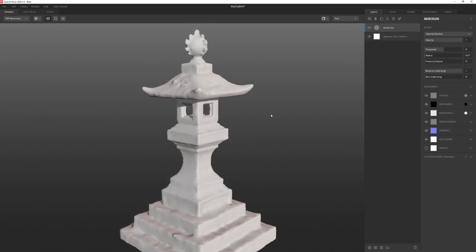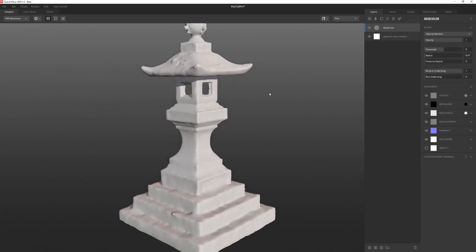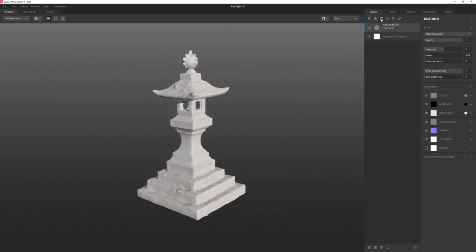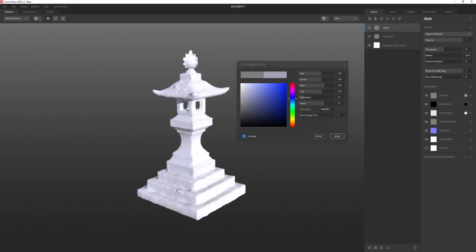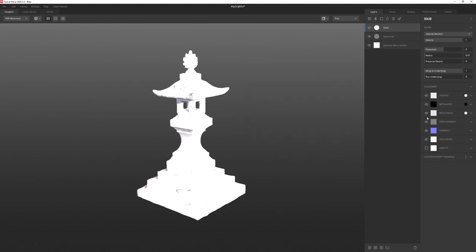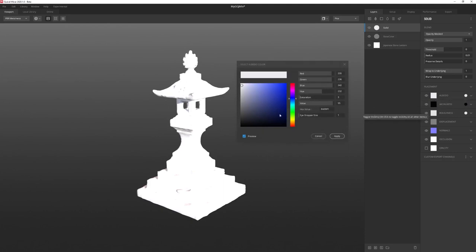And now what I want to do is sort of catch some highlights on this asset so that, in the context of making it even perhaps cartoony, I may want to be able to catch some edge color for it. So let's do that. I'm going to go ahead and add another solid layer, and I'm going to change the albedo color of the solid layer to something fairly bright, maybe even full-on white. And I can do that once again by clicking on the little round ball here, the color selector, and changing that to fairly full-on white.